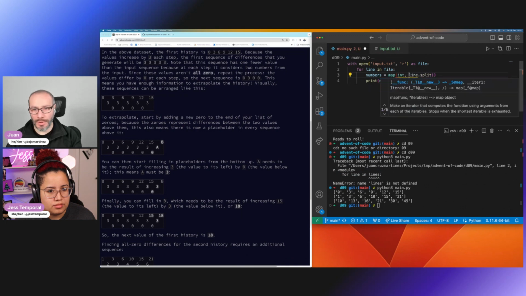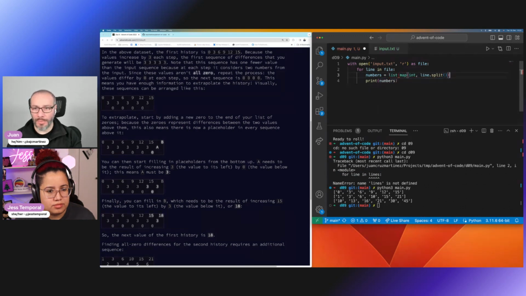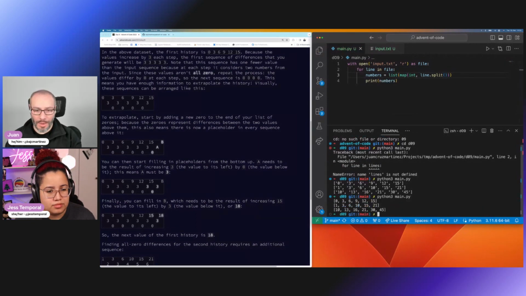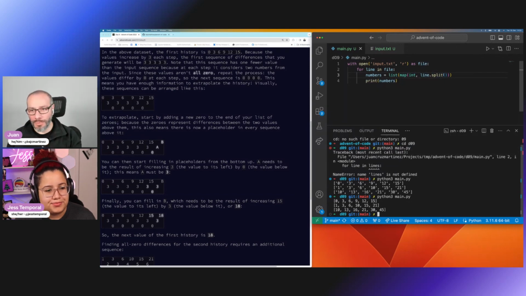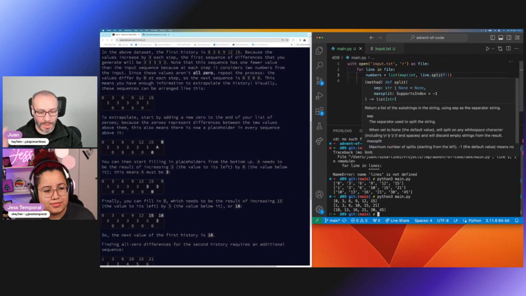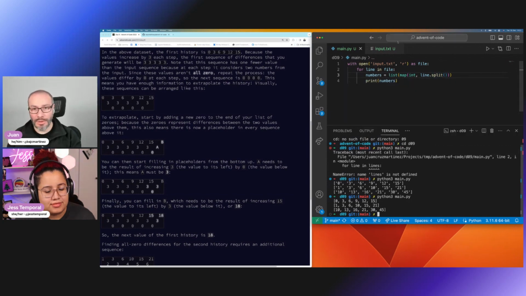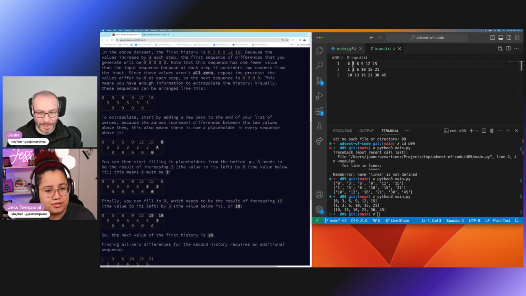So now we can map int, and then we can get a list of the map because this is Python 3. And now we have a list of numbers, right? So this is a nice trick to convert strings into numbers. And because we are using split without any parameters, it splits on the spaces, which is exactly what we need here, right? So we don't need regular expressions, at least to parse the file.